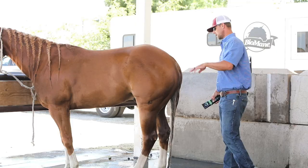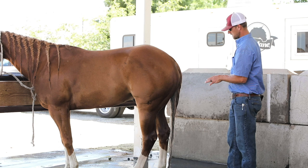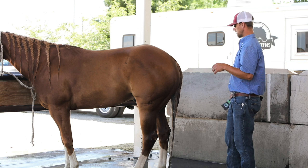Okay, now that we've got that all rinsed out, I'm going to do the same thing that I did with the mane on AJ, which is apply the detangler while this tail is wet. It's going to absorb into that hair, penetrate those hair strands, really firm them up, soften them up, and when I go to brush it, it's going to make all the difference.